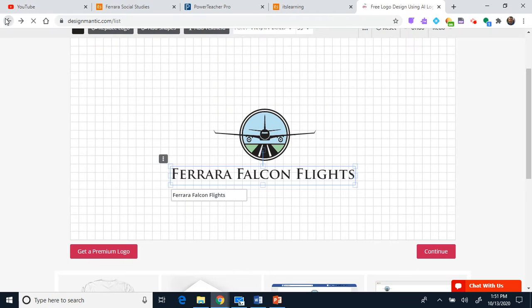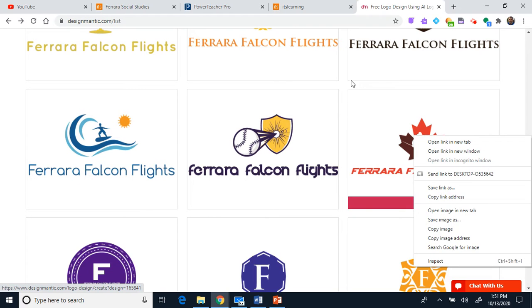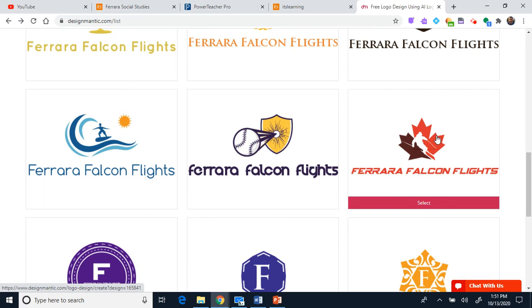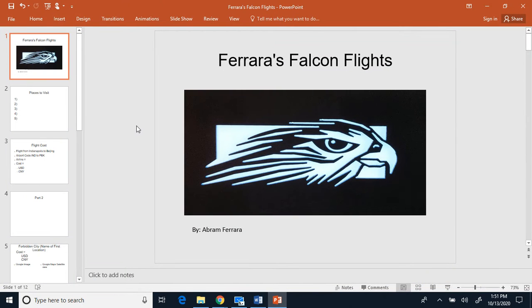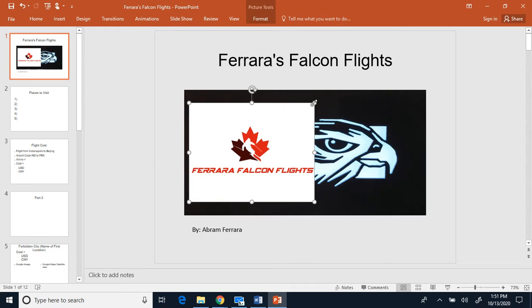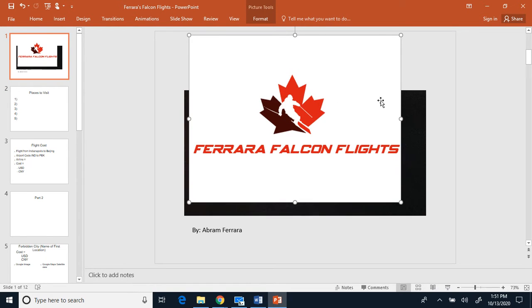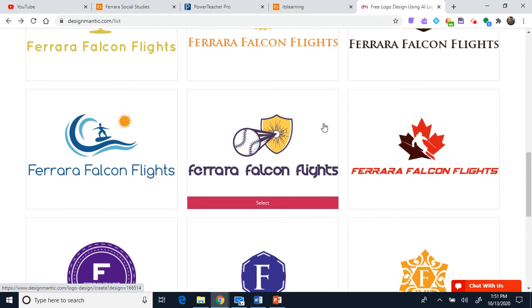If you just want the design, what you want to do is instead just right click right here. So don't left click and make it bigger. Just right click and hit copy image. Once you do that, then you'll paste it in. Then you can adjust it to the size you want. So don't left click on it, just right click and copy.